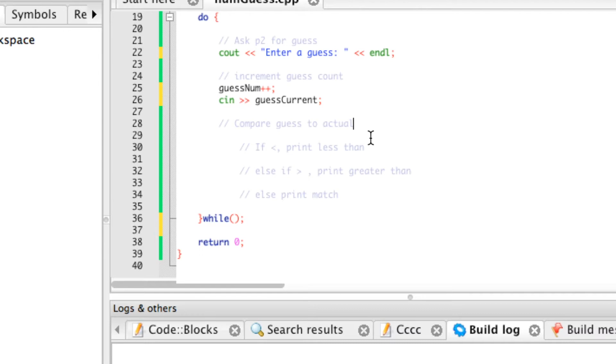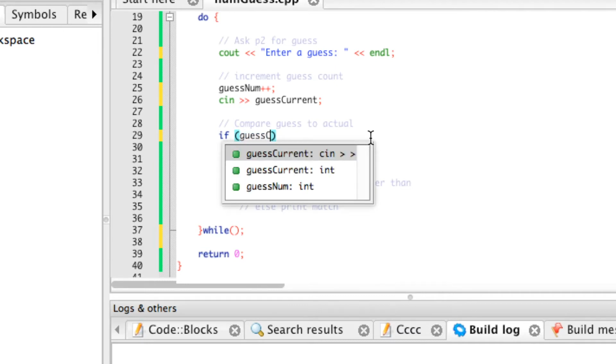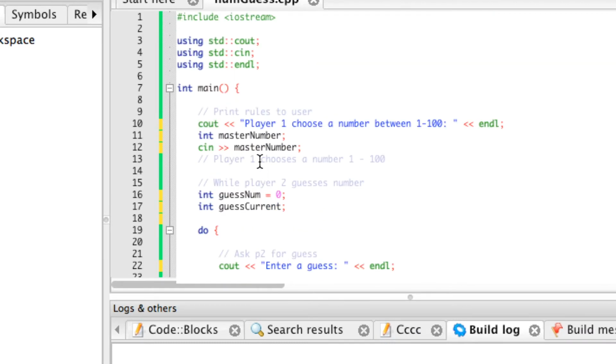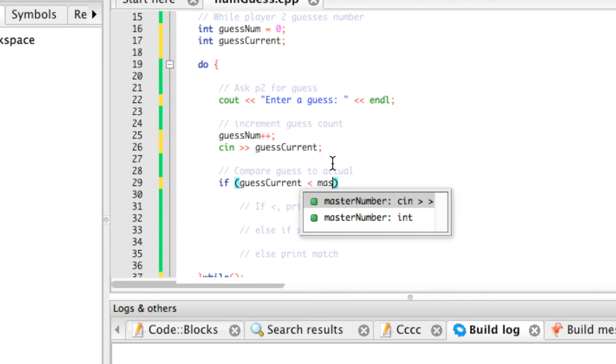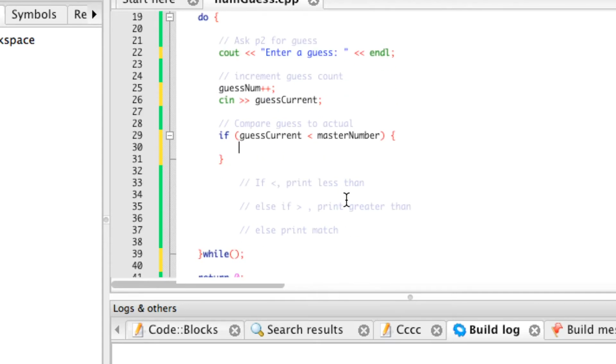And then we're going to use our if statement again to compare. So let's go ahead and just say if guess current is less than master number, we're going to print out too small.